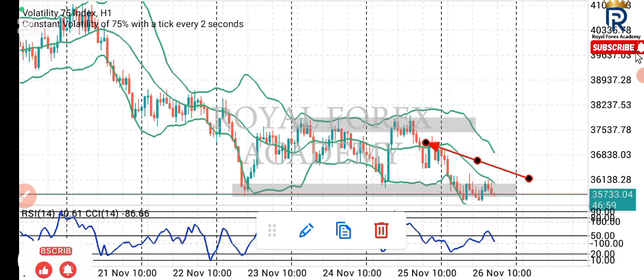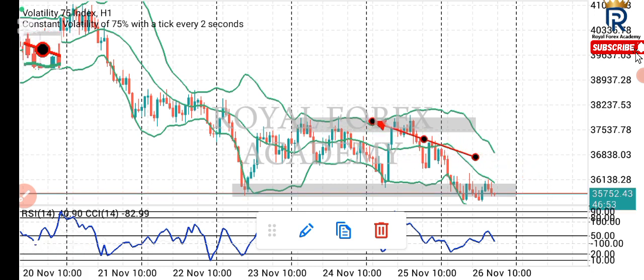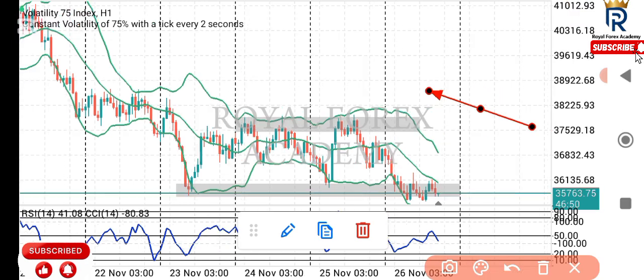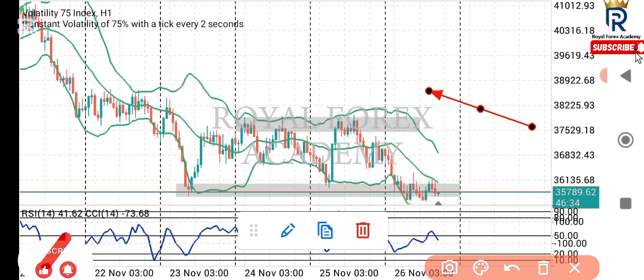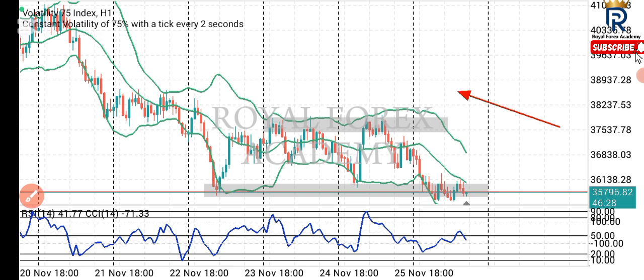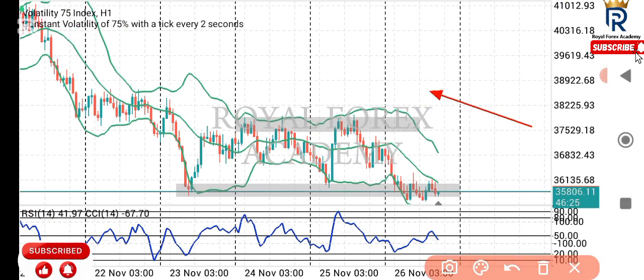Then what is the next thing you do? You need to mark your point of interest, where you want to take the trade from. In this case, look at it. We had this price behavior. Price is making higher high, lower low. So automatically we have this order block as our point of interest, where price has been getting rejection from. Now look at this order block. You will agree that this order block falls around the zone of our upper Bollinger Band. Do you see that?